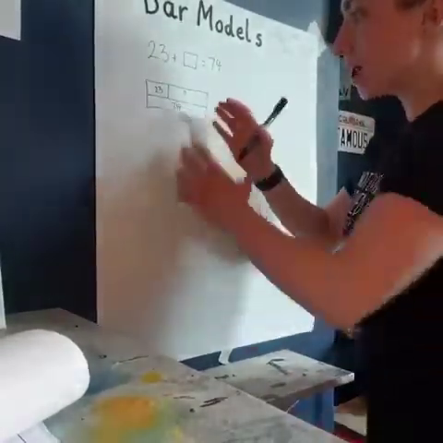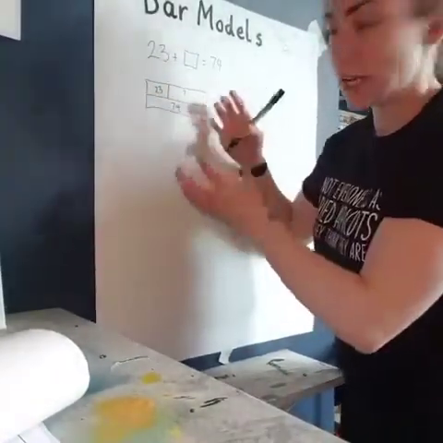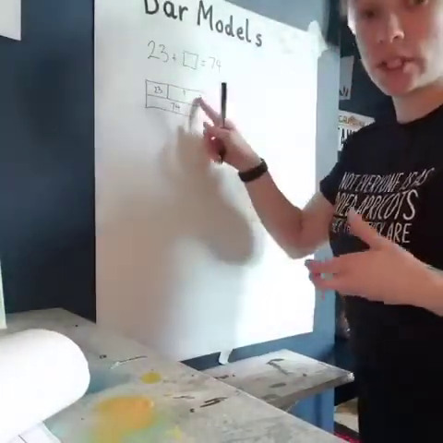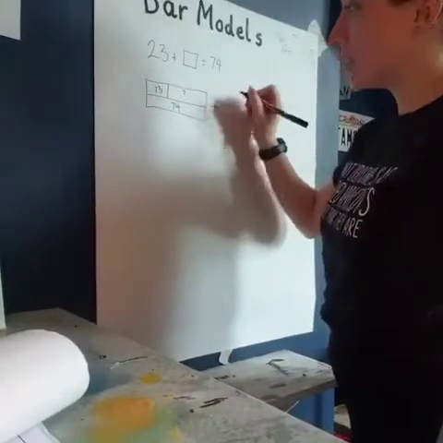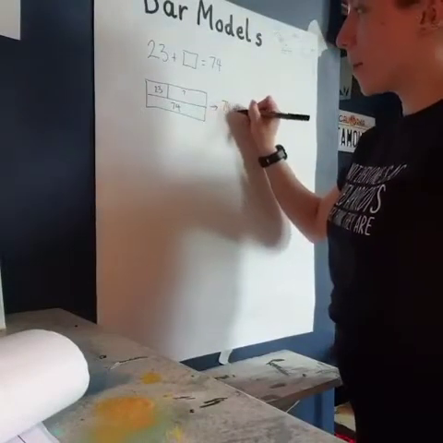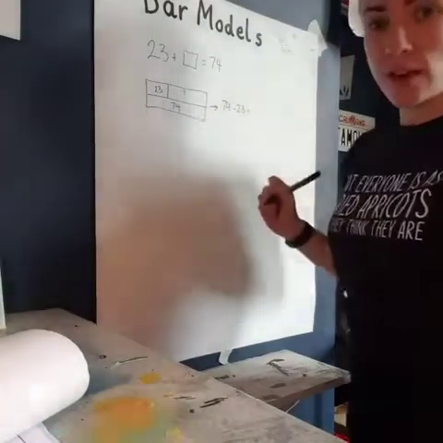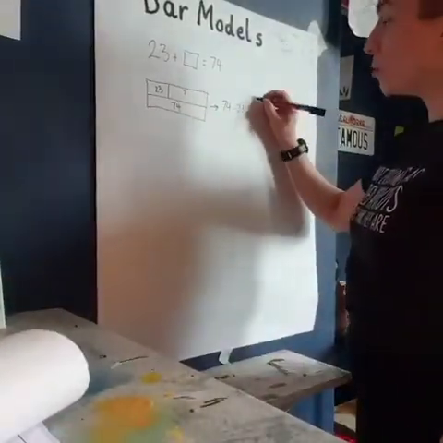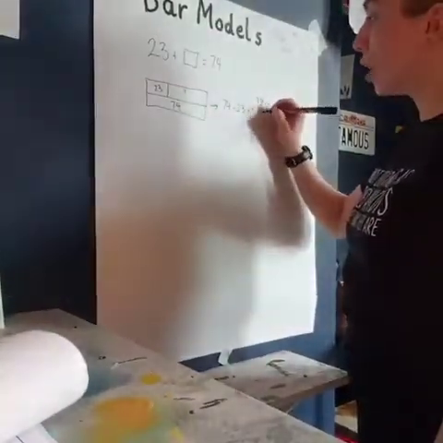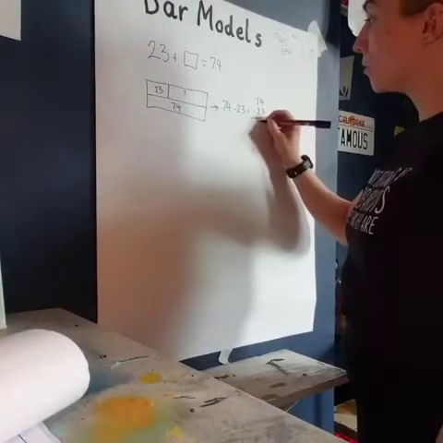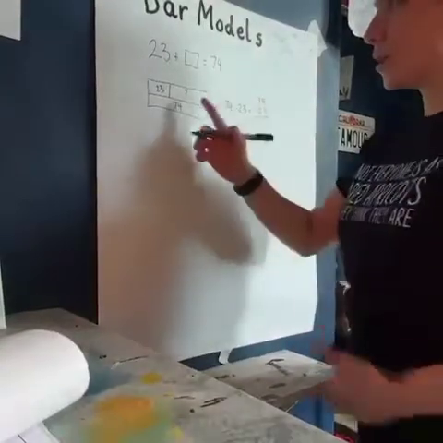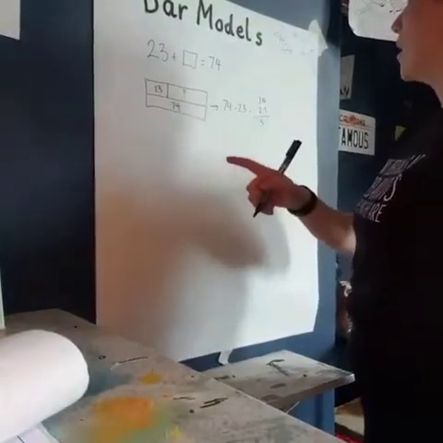Now I'm looking at it, I've got 74, I can see it visually. I need to take the 23 away so I can find out what that question is. So all I need to do now is I need to do 74 minus 23 to find out what my answer is that goes in this part here. And at this point you could be doing column to figure it out, or you could be doing a number line, whichever one gets you there, that's absolutely fine. So that's one type where the box is there.